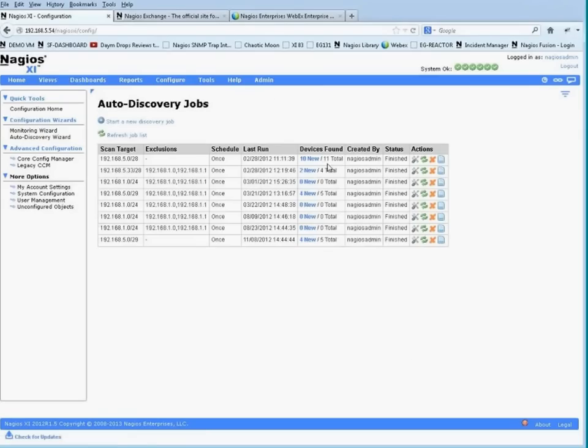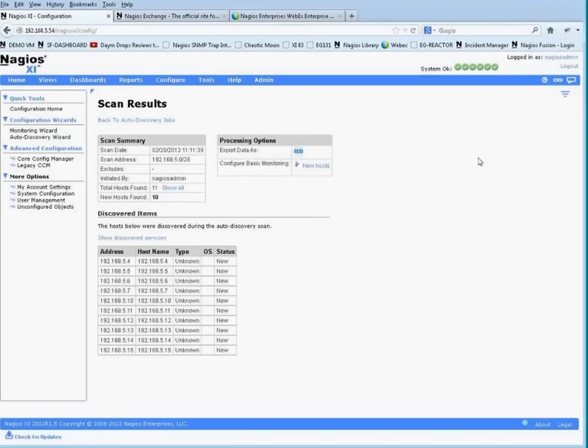But let's actually go back and we'll look at some additional information that is available. We could just go to the scan results, get a list of IP addresses. This one didn't do OS detection, so we can't actually see that. But it also will state whether this is a new device or if this is a device that we maybe are already monitoring. As we see when I click to choose Show All, we have a device that we're already actually looking at or monitoring on the system, so that's coming up as an old device.